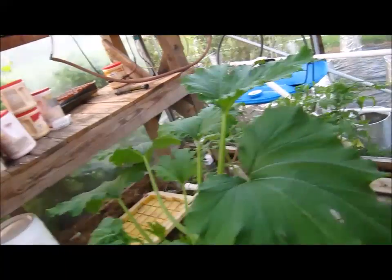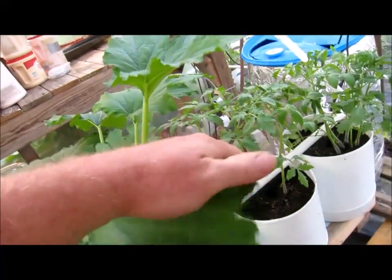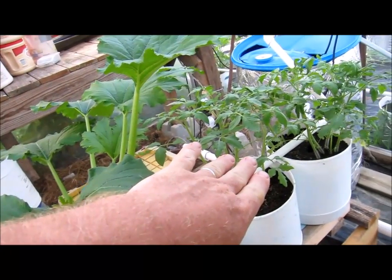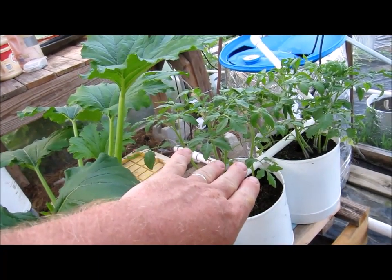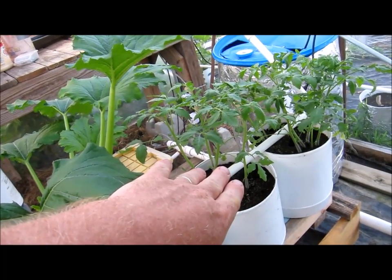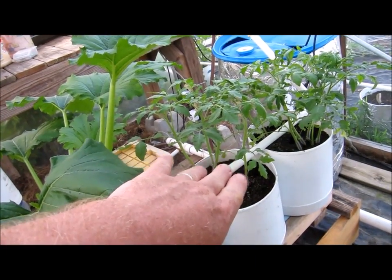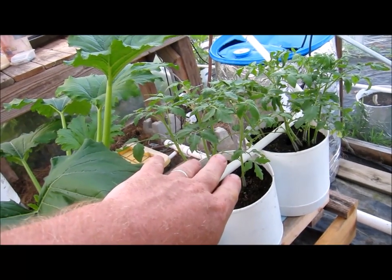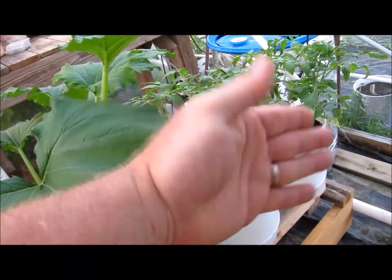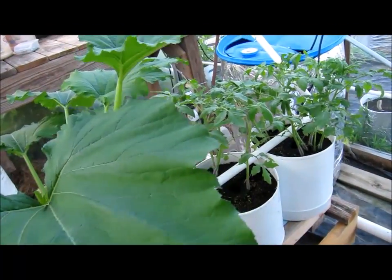My last tower, I've got the next generation Succeed growing on one side, and I've got the Campari Heg cross F2 seed. Yes, this was the one when I did the Naked Gardening show, the seed I saved. So those are growing on this side of every pot.